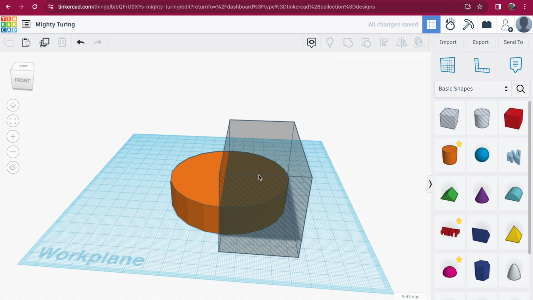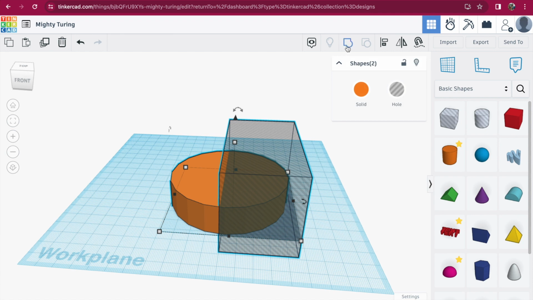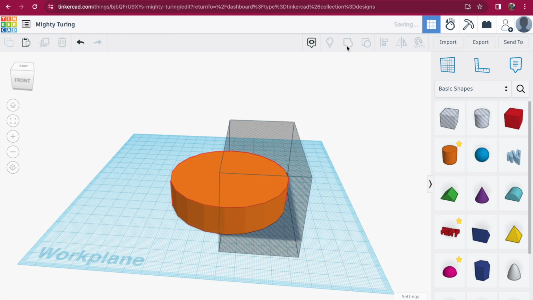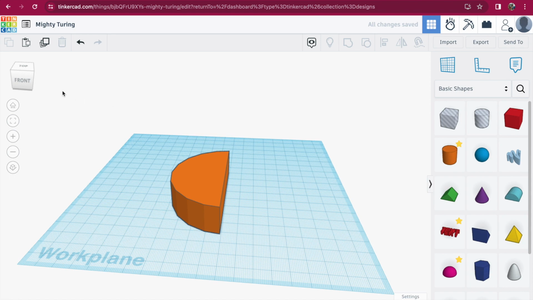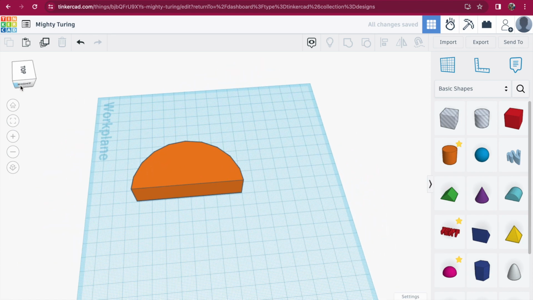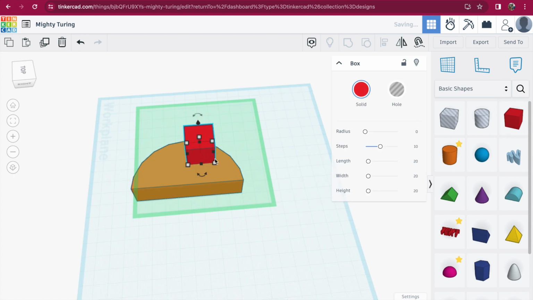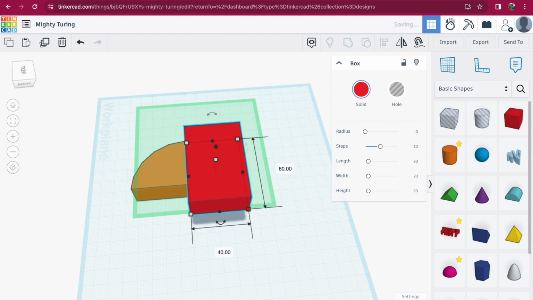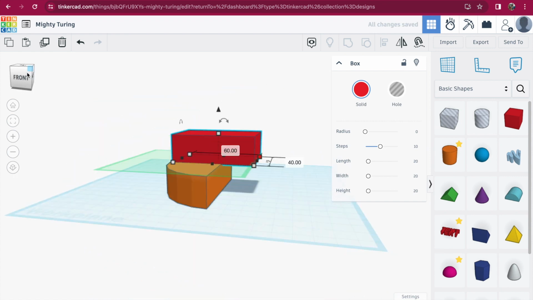And once this is a transparent box, then I'm going to just drag the mouse over these two shapes to select both of them together. And I'm going to use the group icon here to group them so that the cylinder is cut in half. Then I want to further do the same because I only want a quadrant shape, and I'll show you why. So right in the middle here, I'm going to use this and make it 40 here, and over here also somewhat like 60 or something.